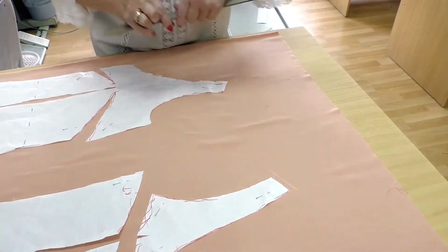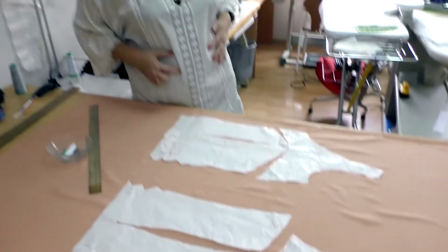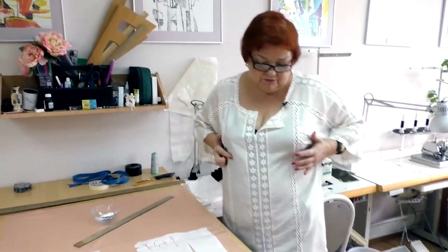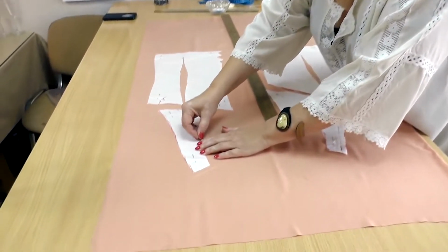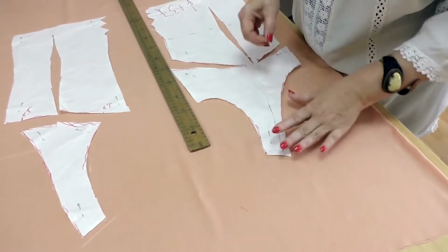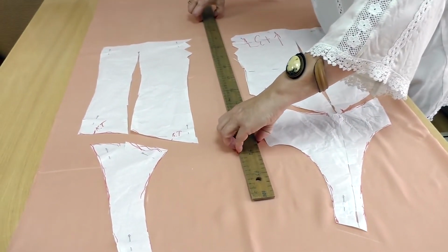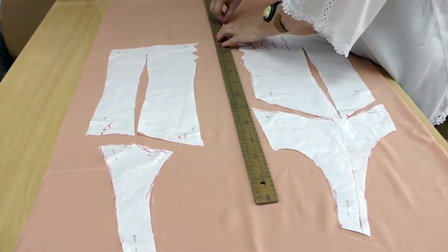Now let's talk about the requests of our so-called customer. She wants the sundress to be wide. So we ignore all these tucks but the chest ones, so the dress will fit her at the chest and widen lower. I add 5 millimeters here, here, here, and here. I should add 1 centimeter for all the other seams, but our customer wants a loose dress, so I widen it. Just like that.